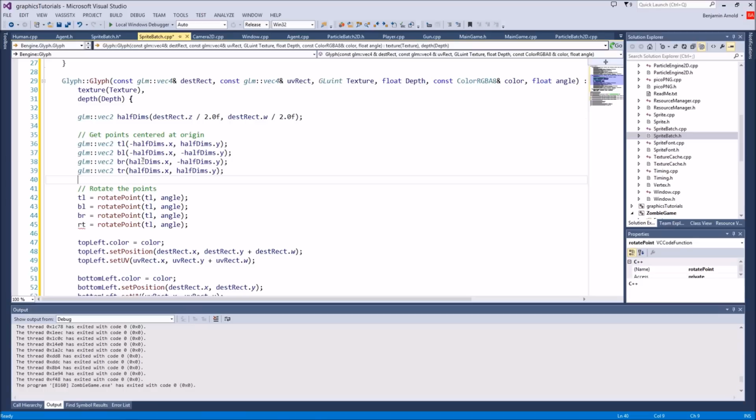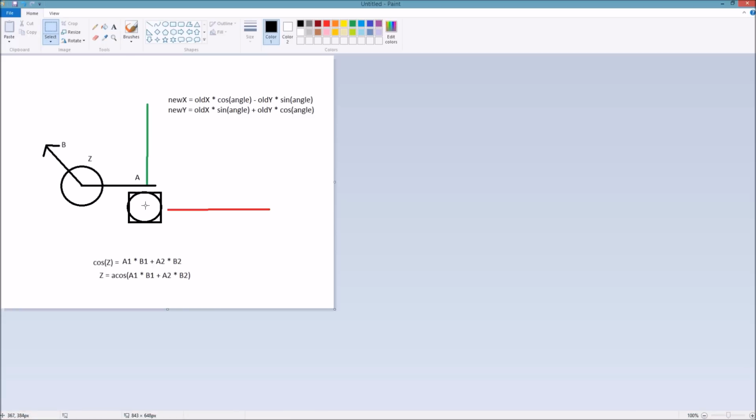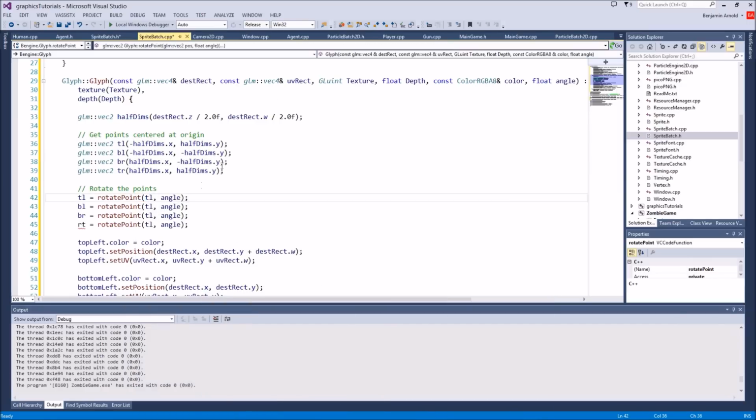And we also need to add back the half dimensions, because whenever we treated the center of the sprite here as the origin, we kind of broke our usual convention of treating the top left as the position. So we need to make sure we correct that by just adding back half dims at the end of all of these. We just add back half dims.